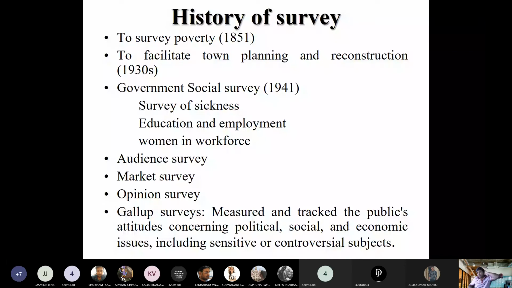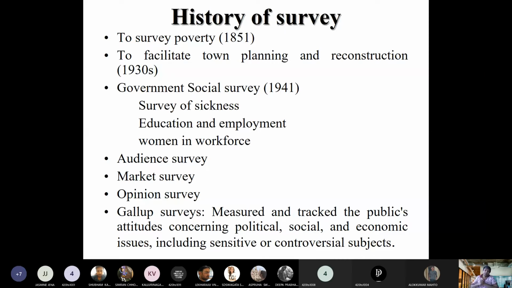Wherever the government implements any projects or new schemes, or wants to bring in new schemes, the government does an opinion poll. Suppose the new education policy is being implemented. The moment the new education policy comes up, the government is also doing an opinion survey throughout the country on what exactly the perception of the students is toward the new education policy, and how the students have reacted to it. So these are things which are highly essential.